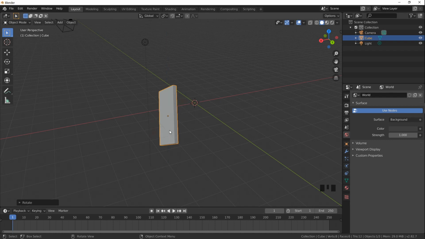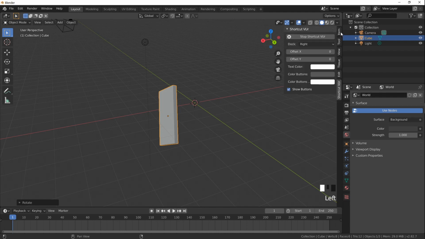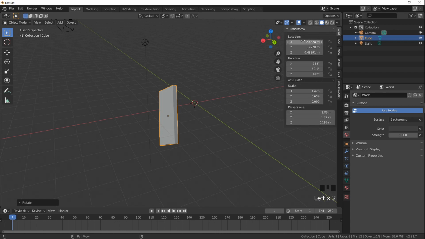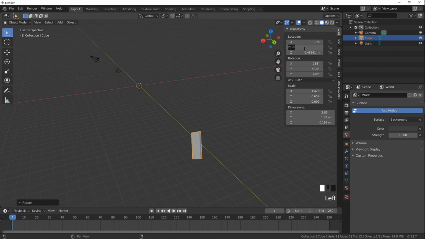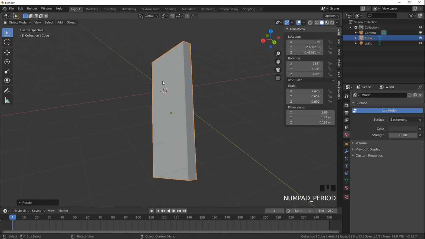All this information about the location, the rotation, and the scale is here on the right panel, which by default is closed, but you can open it by clicking on this small button here. This is the right panel, and by default you should see the location, rotation, and scale of your object. So you can change them interactively. You can just type the value that you want, or you can use some mathematical formulas like 1 plus 5 divided by 3 and get the result directly.